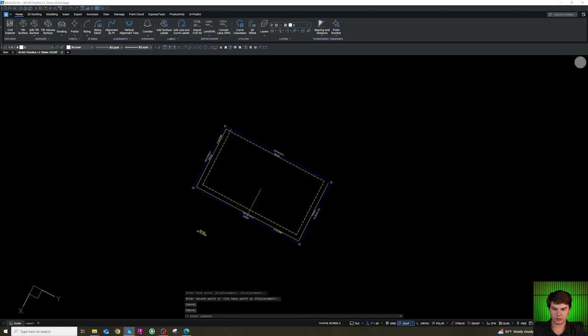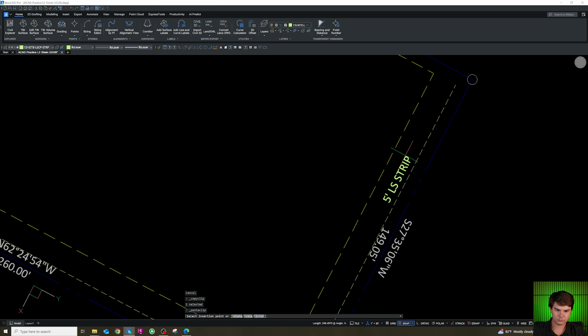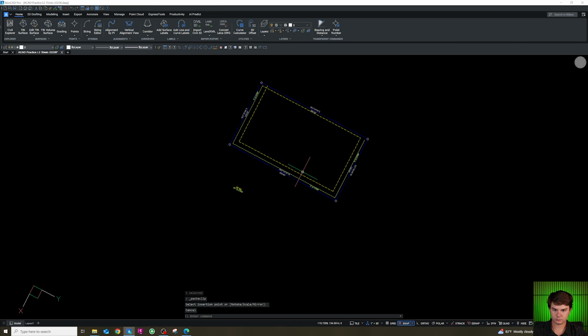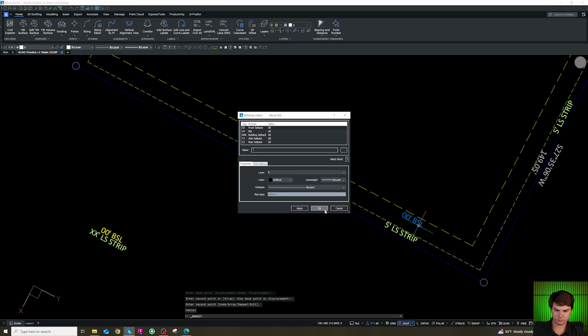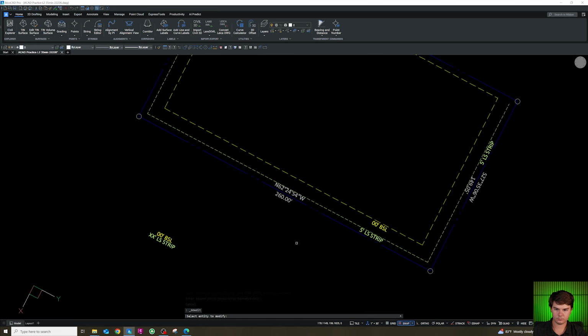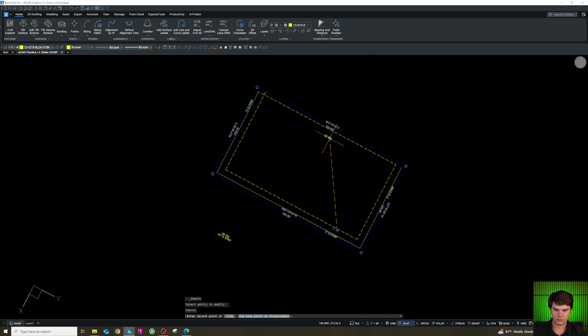Alright. So, and then we'll put in our building setback line. We did 10 feet or 15 feet. And 5 feet.